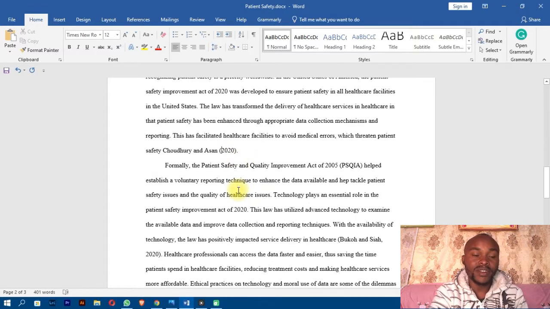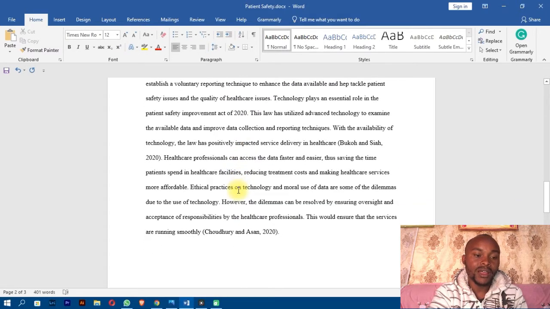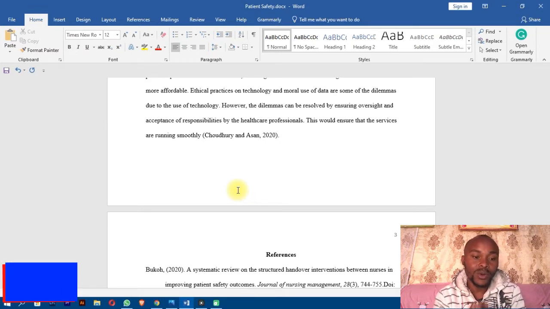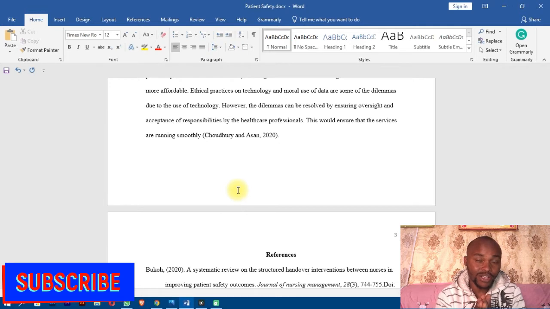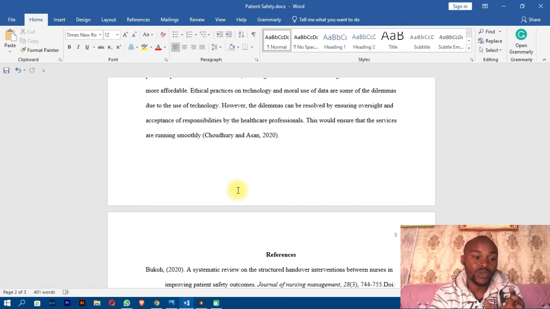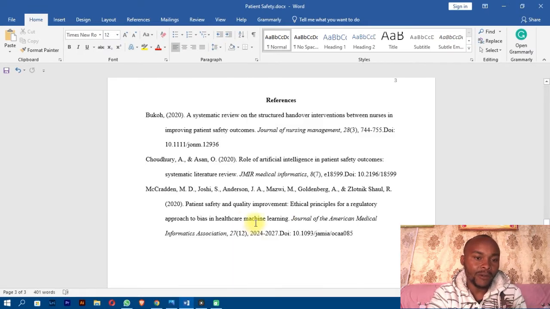And now the very last section is where we have three or more authors. Remember, we have just focused on the first author, and then on a scenario where we have just two authors. Now in this other case we're going to focus on a scenario where we have at least three authors, or three authors and above. So in a case where we have three authors and above, this is how we do it. You have, for example, this one which has more than three authors, and there are very many. Actually there are more than three.